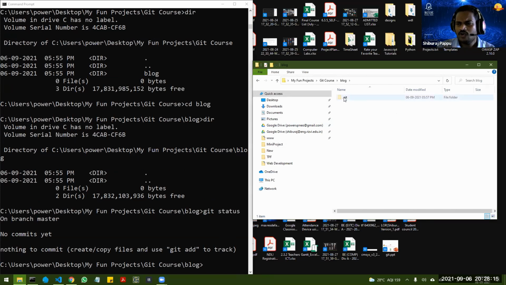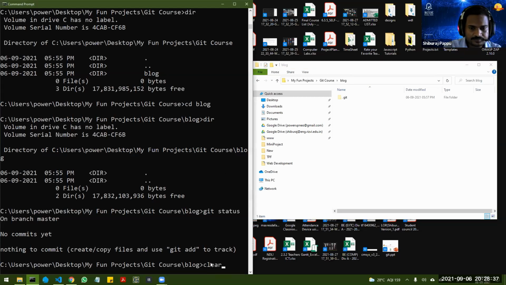But you don't need to actually ever go inside this folder. Never go inside this folder. You don't have to go inside this folder, because all you do is outside the folder. That is the reason why it is hidden. It is hidden from you for a reason. You don't actually have to go inside this folder. Now let's clear everything.